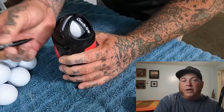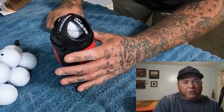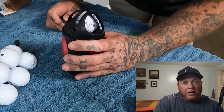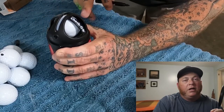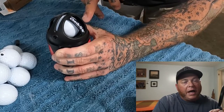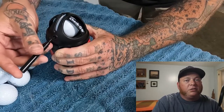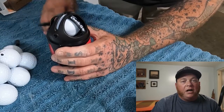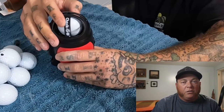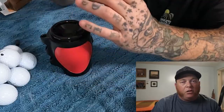That's kind of the result we expected on a bad golf ball. Let's test one that passed the float test. I go ahead and spin it, get a line on it, turn it sideways, spin it again, and I'm really hoping to get a different result this time. But before I can even mark it a second time, I already see the line starting to come back to the middle. It does take a little bit longer and it doesn't sit in the middle as long as the first ball, but it is returning back to that spot. I do mark it again, let it stop spinning, pull it out, and I have two separate lines from one another, but they're really close.